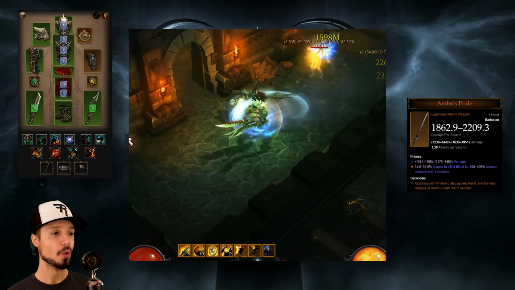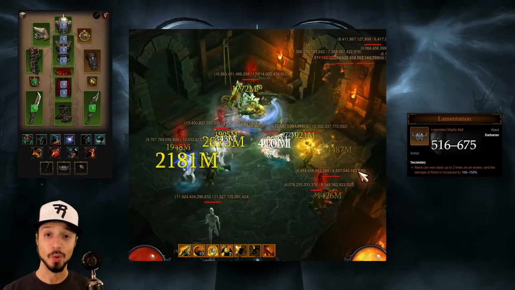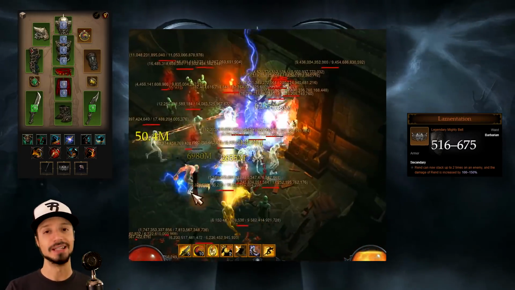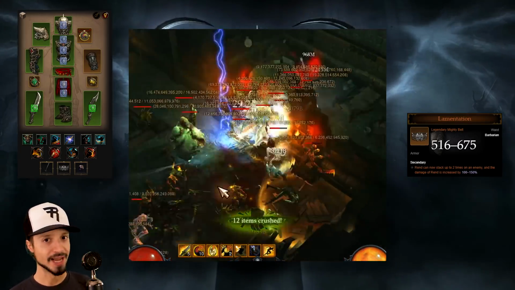Another cube item we're going to want here is Lamentation. Rend can now stack up to 2 times on an enemy, and the damage of rend is increased. Very important damage multiplier there.